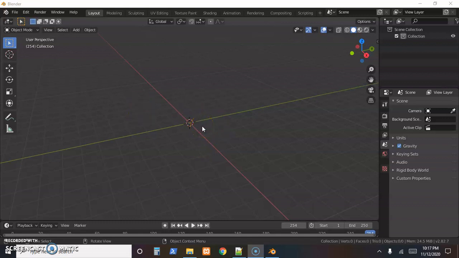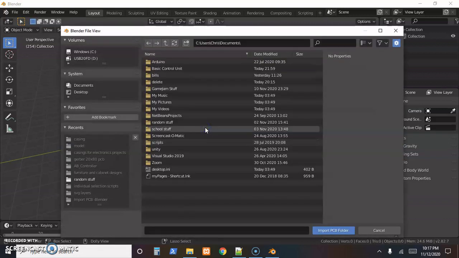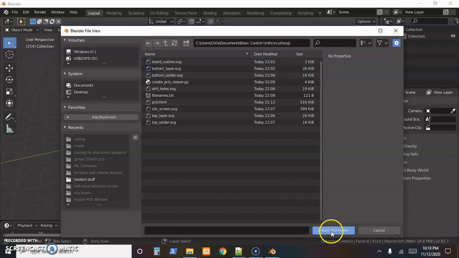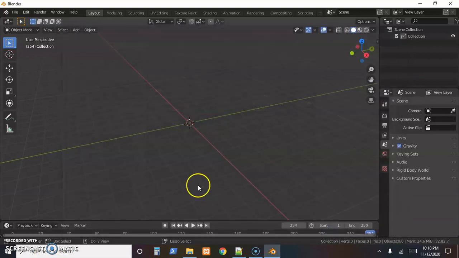And here in mine, I'll set it to Control Shift left click to run that script. Control Shift left click, and now just navigate to that folder of all the SVG files and import. And it should just take a second and it will generate those.